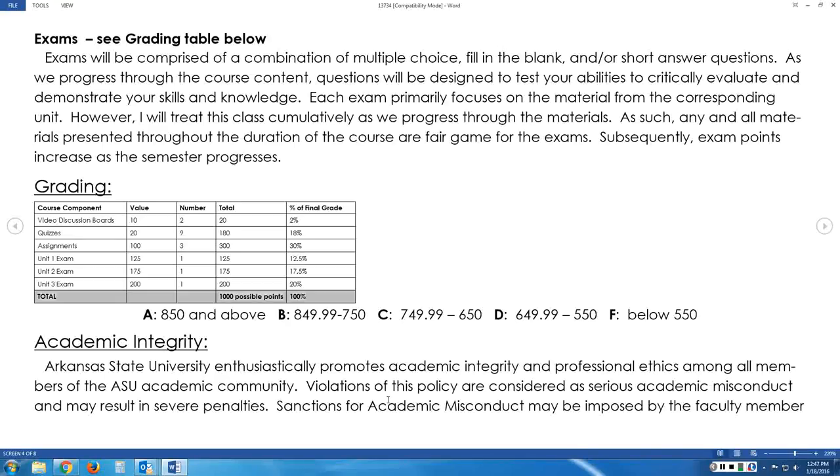And I trust, and I'm just going to operate on the assumption that you guys are all adults, you're here to learn, you're here to demonstrate that understanding, you're here to do well in whatever the assessments are that I put forth for this course. And so know that I'm expecting that you will definitely operate with integrity. However, Arkansas State University does have sanctions and does have rules associated with what constitutes academic misconduct.